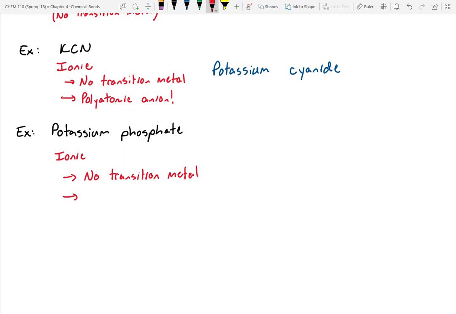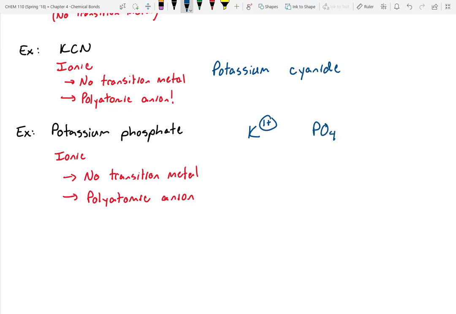And again, this one has a polyatomic anion. Okay, so let's try this. We know potassium, the elemental symbol is K. And what charge does potassium always have? +1. So I'll just write 1 plus here. And then phosphate is a polyatomic anion. Does anybody remember the formula for it? It's PO4.